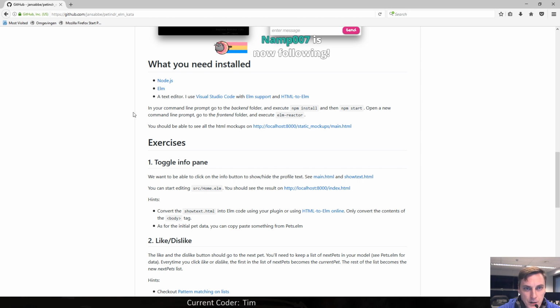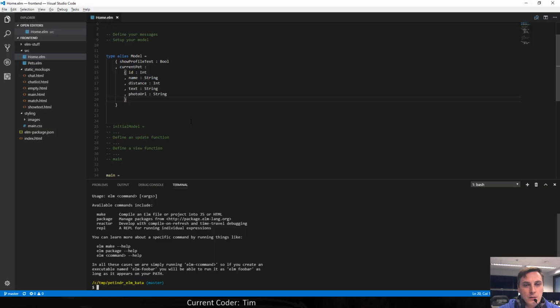Apparently, go to the backend folder, do npm install, which I've done already, and then npm start, which is gonna start a backend that will provide a chat function with pets, and I think also some REST API where you can query and get a list of pets. But we won't be needing that for the first exercise, so let's just go with Elm Reactor and try out what this does.